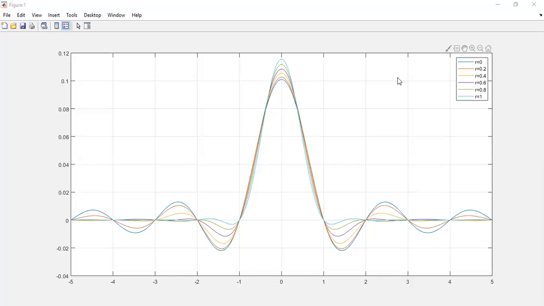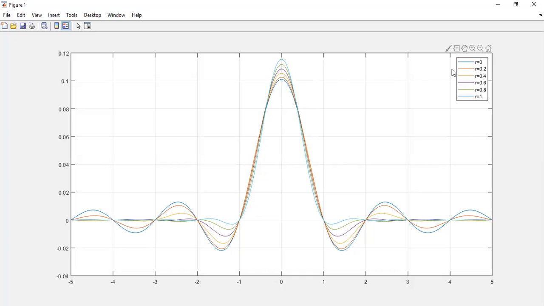Let's have a look at this graph, and what you can note is that you can see the legend over here, and the navy blue, the dark blue r is equal to 0 wave is the original sinc wave. So what you can note is that the main lobe of this is at the lowest, just by a very small margin, nothing too big, and the side lobes are the largest. You can see that the side lobes have the largest tendencies, right?